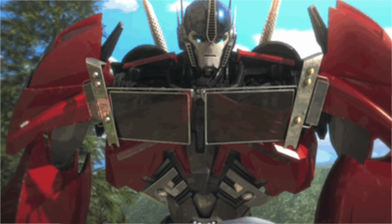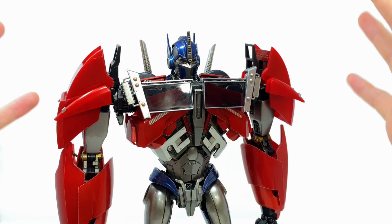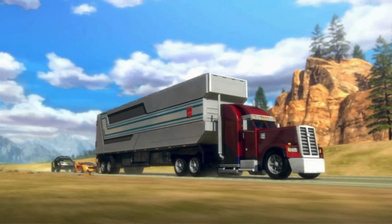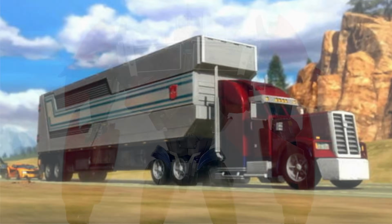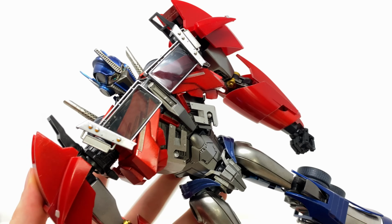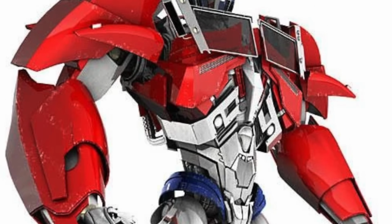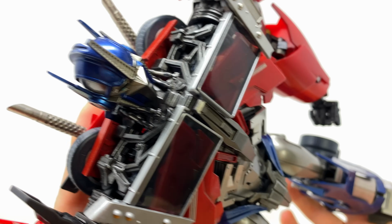So I still am hoping that with this release, potentially in the future, we could see something which looks as amazing as this does as a robot, has a proper working transformation, and then a great truck mode at the end of it, because I do just think it would create for an insane display. But as it stands, definitely one of the nicest looking Transformers Prime Optimus figures that I think we've ever seen, and this has definitely got to be in my top 3 Prime designs of all time. Definitely the best animated version of Optimus that has ever been released.